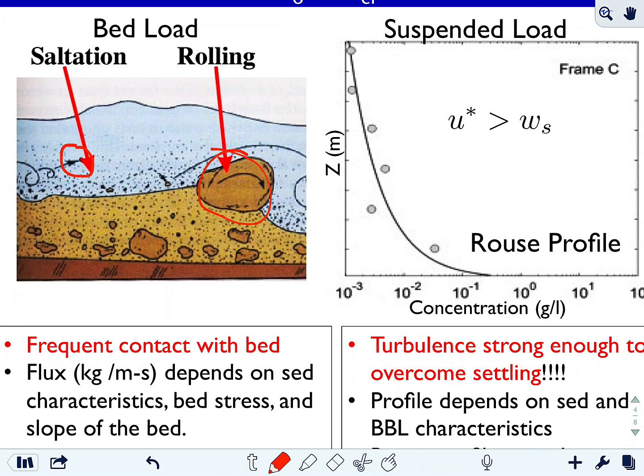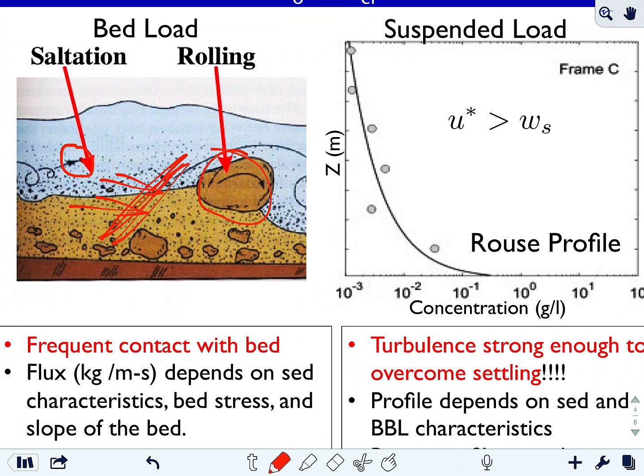So flux can be measured. We put a line across there, and we see how much material is moving across that line per unit time. So that's kilogram per meter of length of the line per time, so weight per distance per time, and that's a flux. So it depends on the characteristics of the sediment, the kind of bed stress, and also depends strongly on the slope of the bed. If the bed is sloping significantly, then gravity can play a role and help aid or inhibit the flux, depending upon if the currents are trying to move it up slope or down slope.